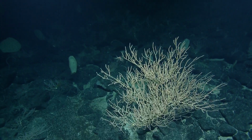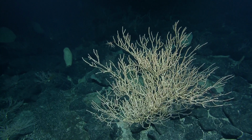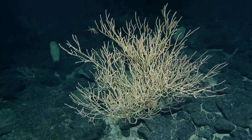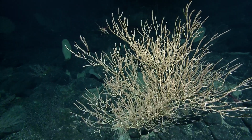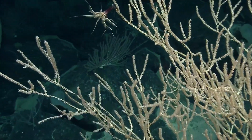Yeah, I wonder if we could just come down a little bit further and get a closer look. Are you looking for more close-ups, Chris? Yeah, if we could. I gotta look at my guide and see. I think this is something we've seen before. Zoom in, please. We'll check out that thing. That was just a crinoid? What's that? Yeah, it looks like it. Yeah.